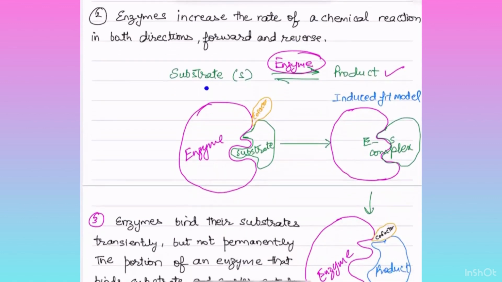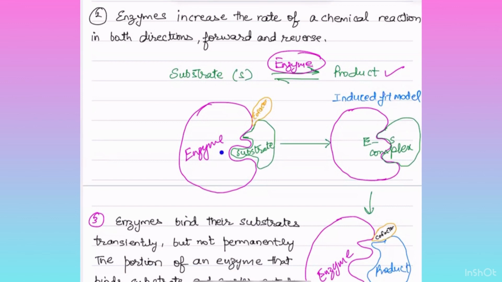When a substrate interacts with the enzyme, it is converted to product faster than it would have been in the absence of enzyme. The newer model, the induced fit model, works better. It says that the active site of the enzyme is the place where the substrate binds, but while binding, they both show flexibility towards each other so that they can have a proper conformational fit.